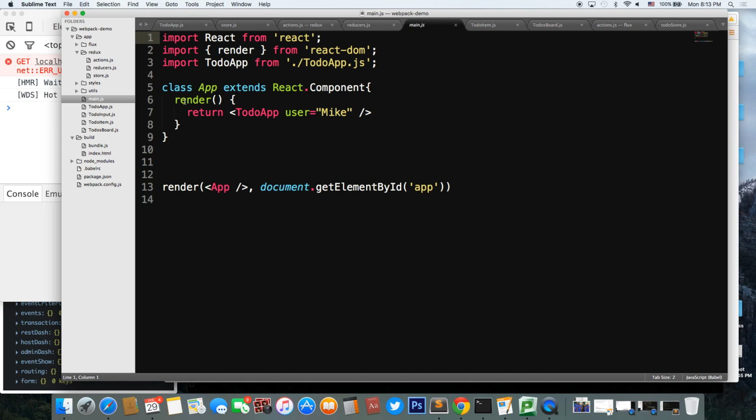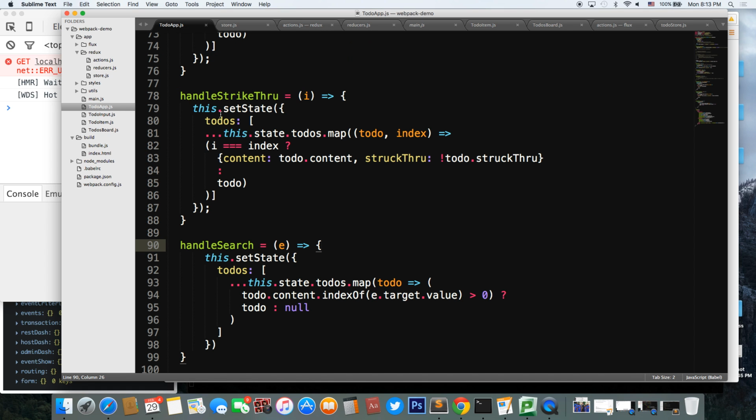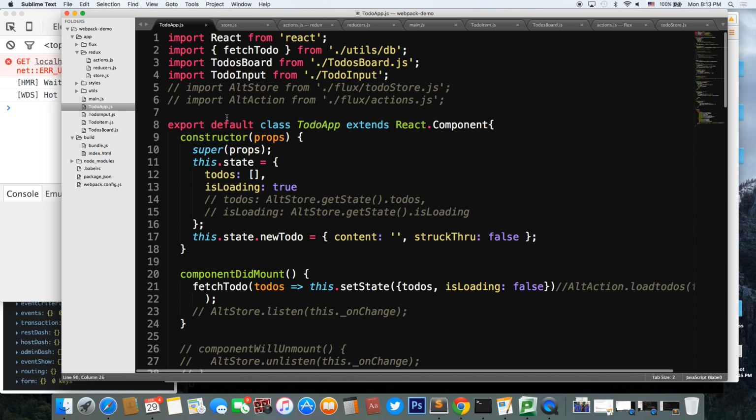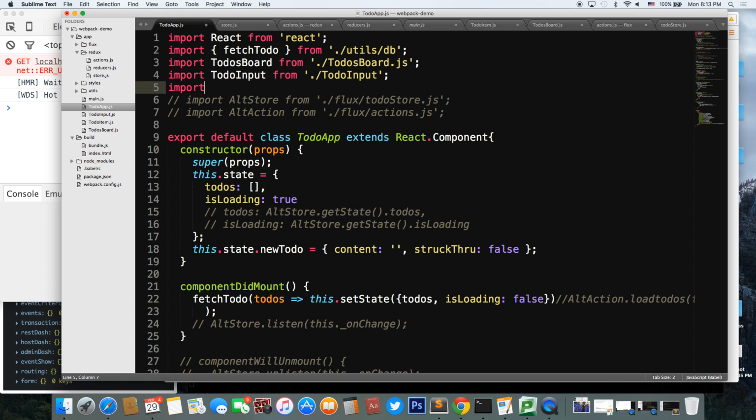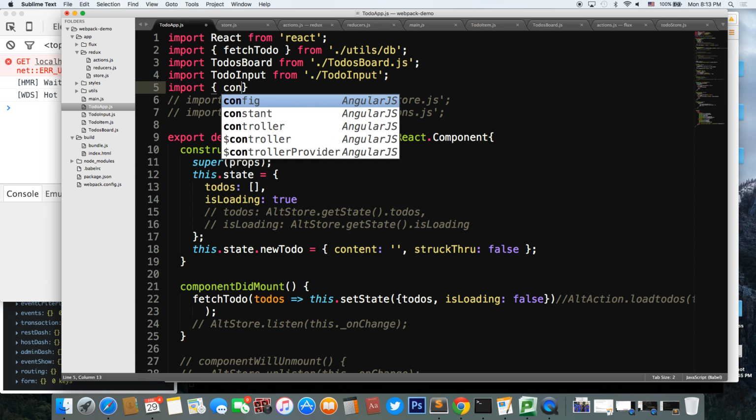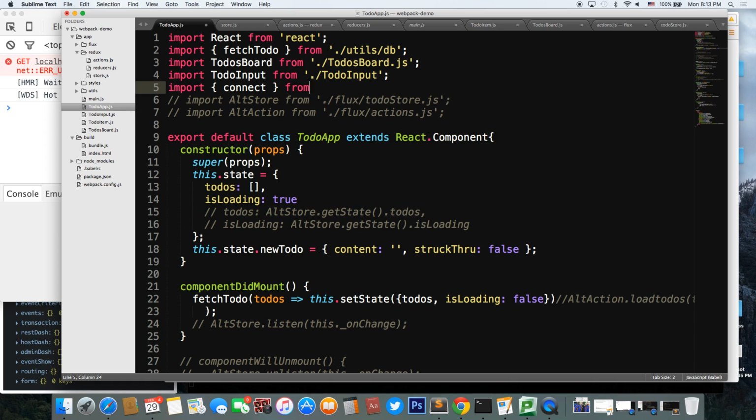Now here, okay, I want to import. I want to connect to Redux, so I have to import from react-redux.